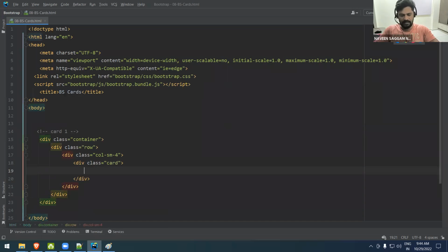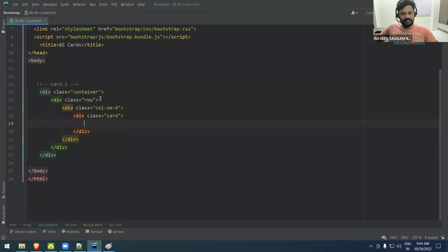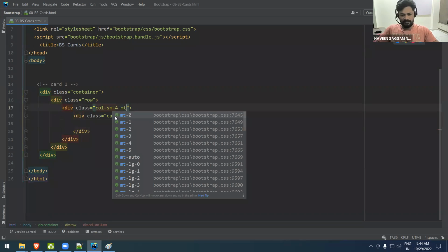In that I make a card. Up to here, this is a grid. In that I just have a card. See, some line has come, that is the card. And just give some margin top 4. That line has come.